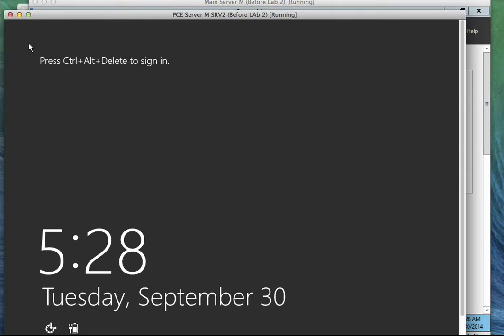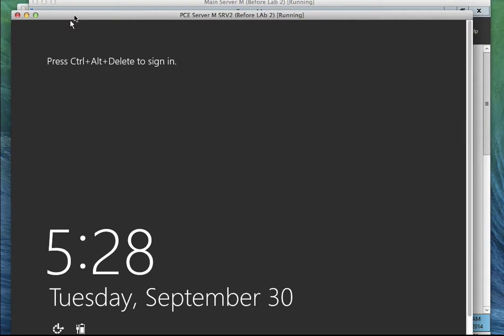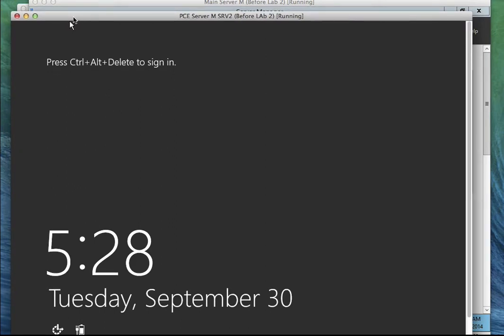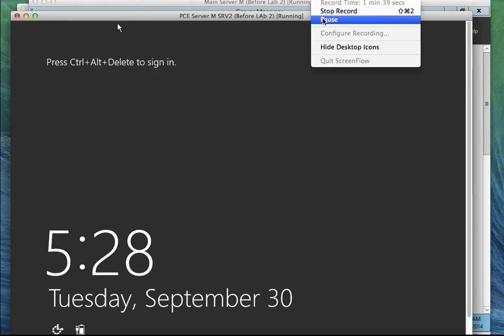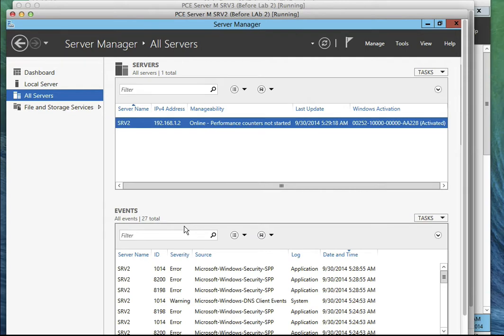Now, what I'm going to do, this is my server 2. So I'm going to log in, Control Delete. I'm going to pause now, then log both of them in. Now we're going to start with task 2, because task 1 said we needed to connect the 2 computer systems to a 3-disk iSCSI drive. Okay, but we're not going to do that now. I'm going to do that afterwards. Are we together?